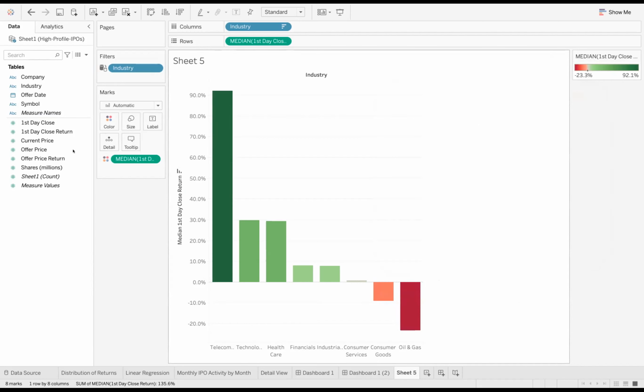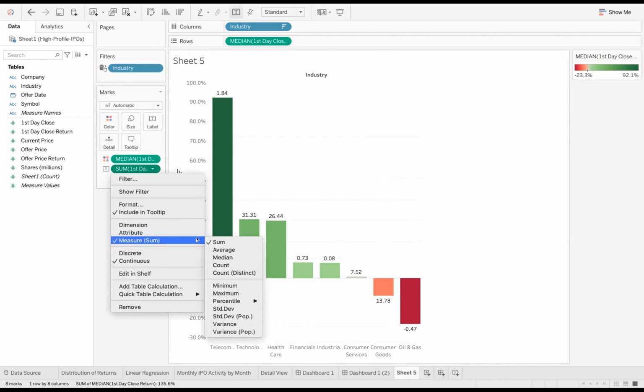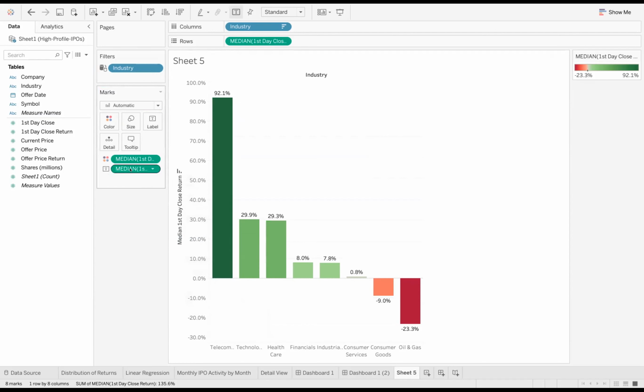In addition, if you want to go ahead and label your axes, this is kind of redundant in my opinion, so I'm not going to do it on this one. But you can basically do the same thing here that we did to color by median first day close return and just drop it on label, change our function to median. Our formatting's already changed.